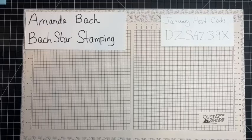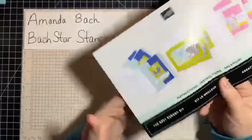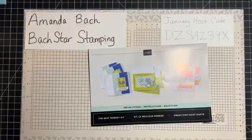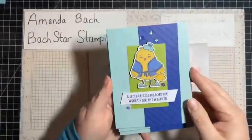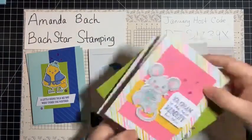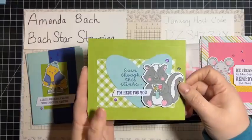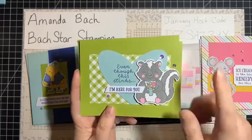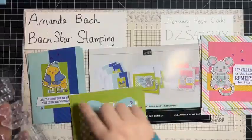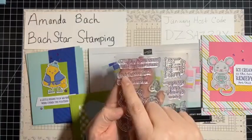Ooh, I hope they don't fall. Okay, so I got that Feel Better Soon from this kit that I've already completed. It's called the Best Remedy Kit. And it has these adorable cards with a little chick. Little birdie told me you were under the weather. Ice cream is the best remedy for this. The mouse. And then, even though this stinks, I'm here for you, with a little skunk. So the stamp set is yours forever. After I've made all the cards, I have the stamp set. So that's what I used. I put this one right here, the Feel Better Soon.